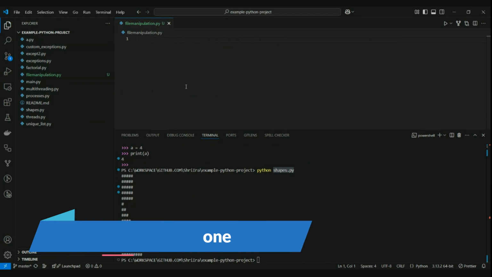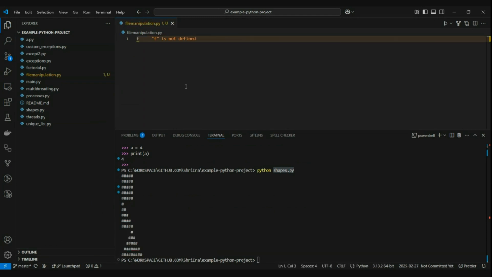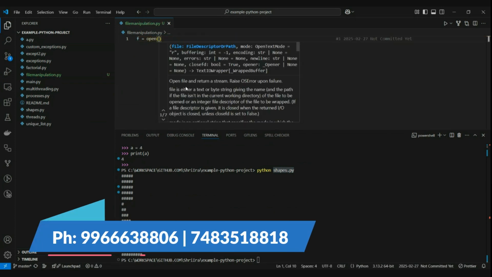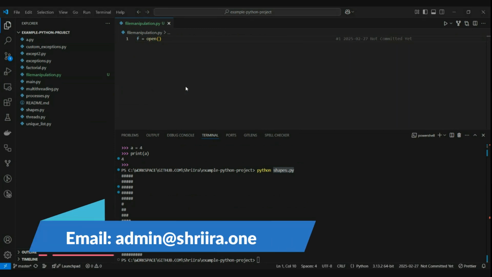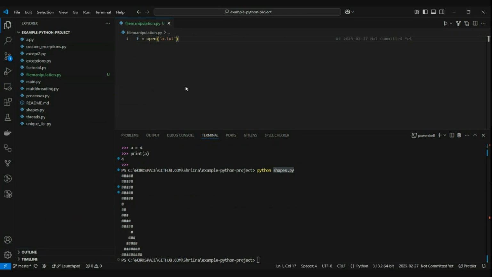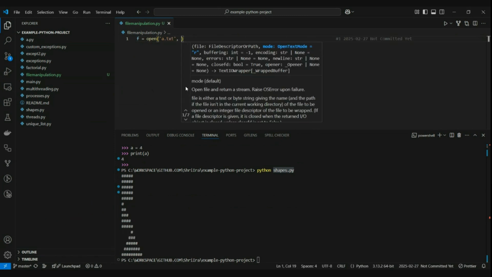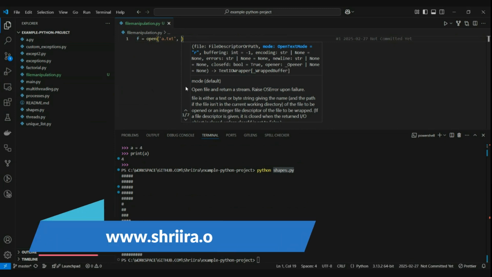So how do I create or open a new file from Python code? I need to use the open function, and the first argument it accepts is the file name. I'm going to give a.txt, and the second argument it accepts is the mode in which we have to open this file.